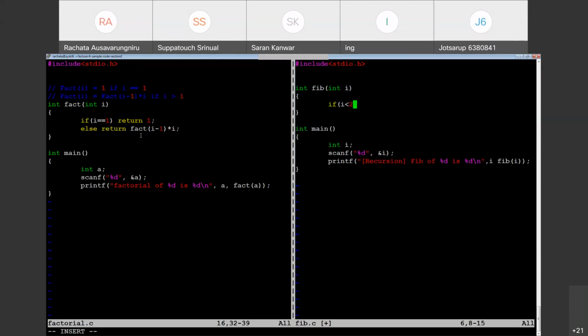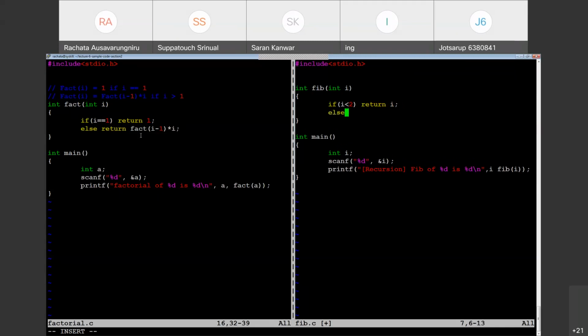If I is less than 2, just return I. Right? If it's 1, return 1. If it's 0, return 0. Else, return what? Fib of I minus 1, right? Plus fib of I minus 2.